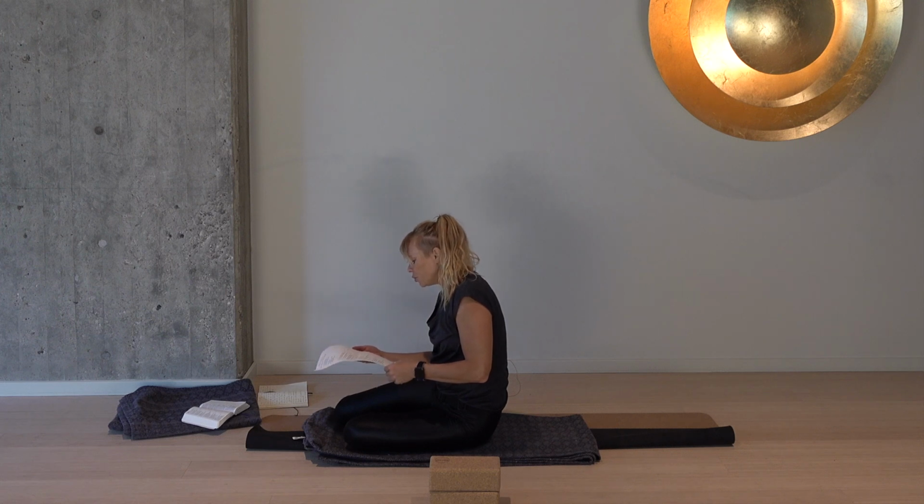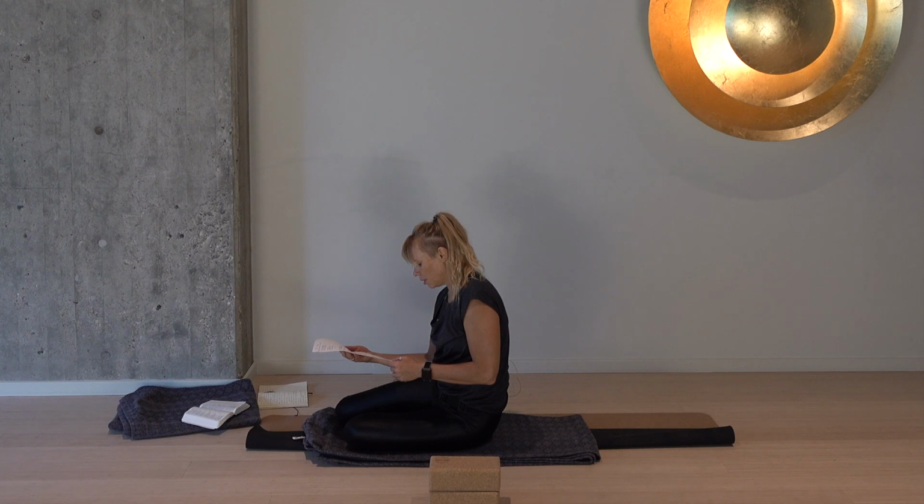Be merciful to me, Lord, for I am in distress. My eyes grow weak with sorrow, my soul and body with grief. My life is consumed with anguish, and my years by groaning. My strength fails because of my afflictions, and my bones grow weak.